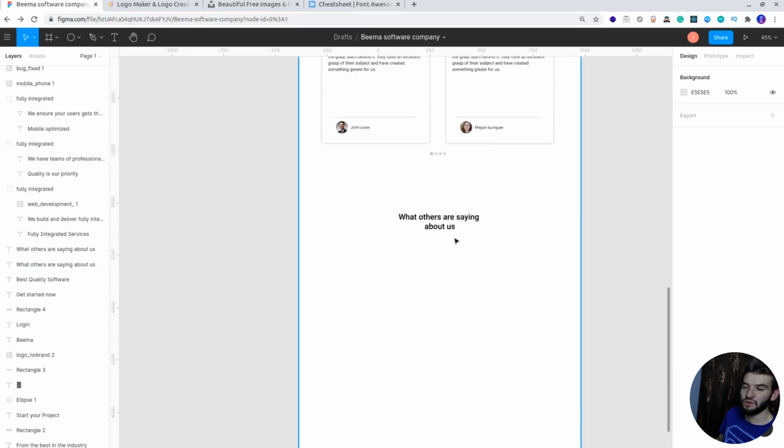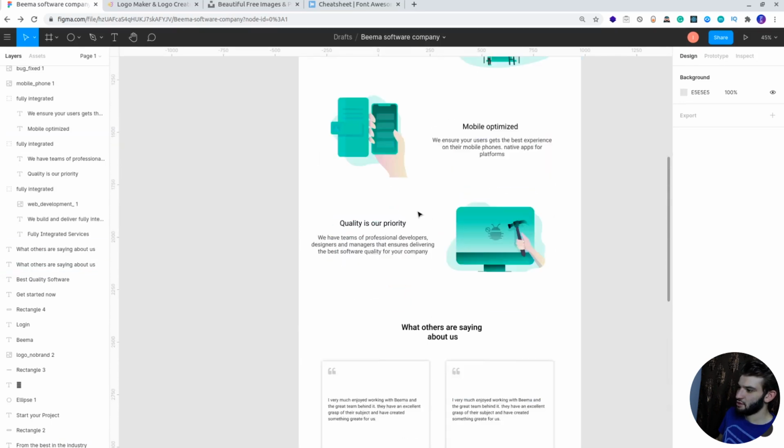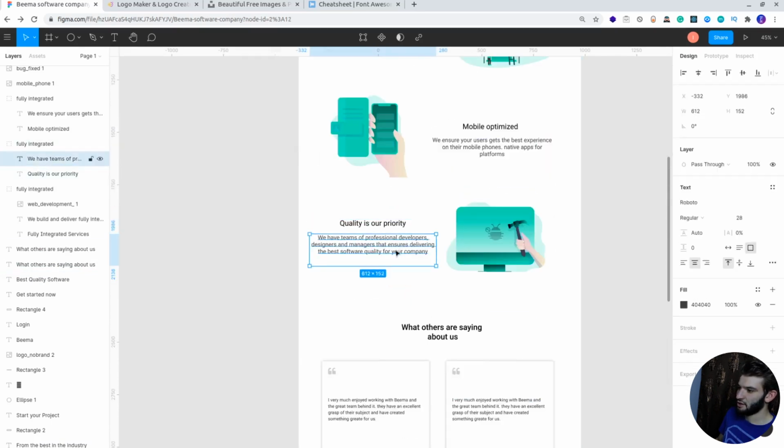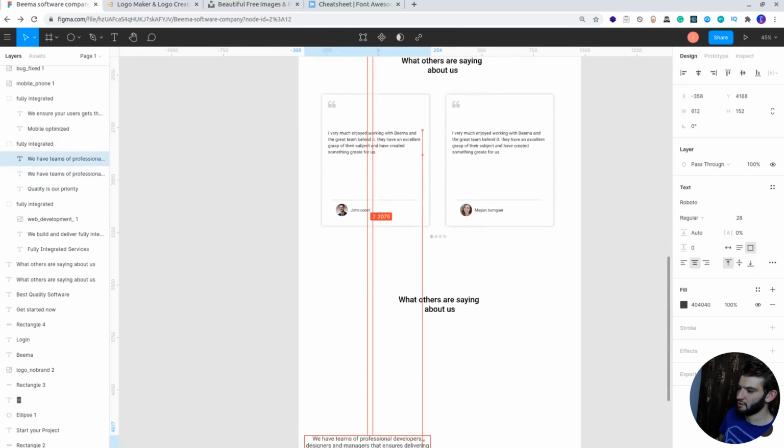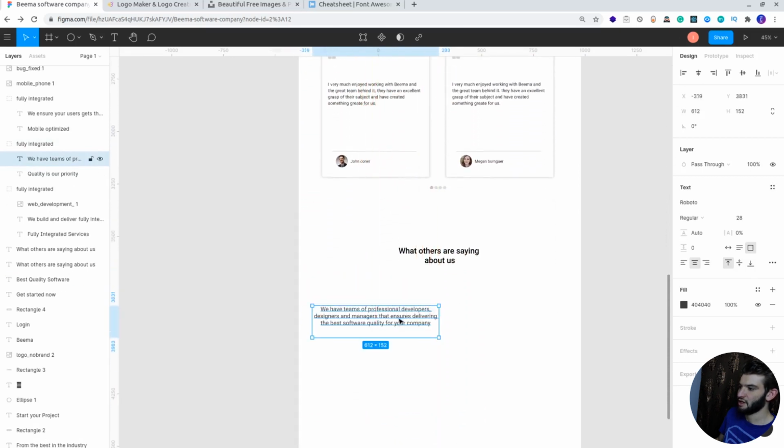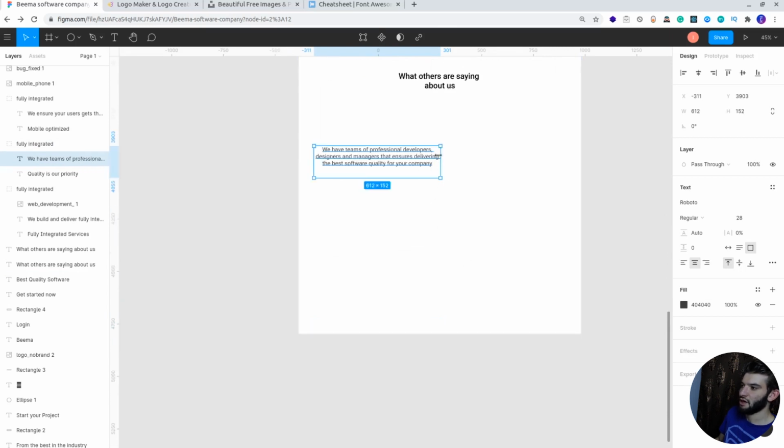Rather than using bold, which looks a little shabby. And yeah, never mind. I was going to add some text in here. I'm just going to copy the same thing in here, so I'm going to duplicate it because I'm going to use this kind of grayish text to explain what Figma actually is.